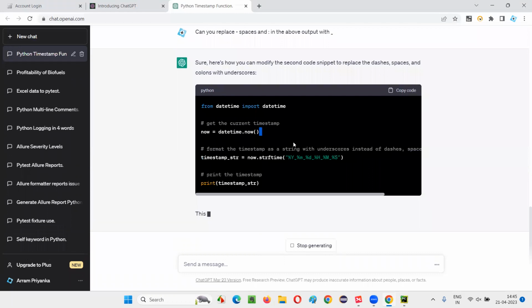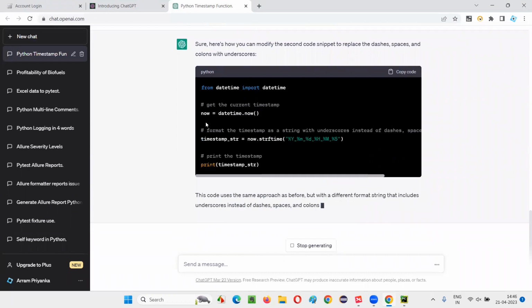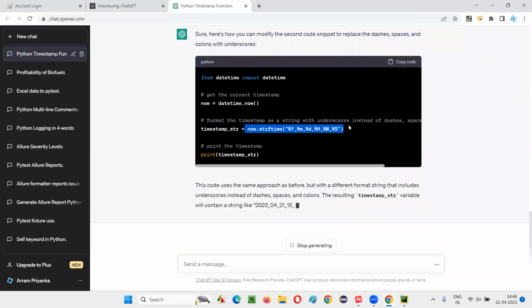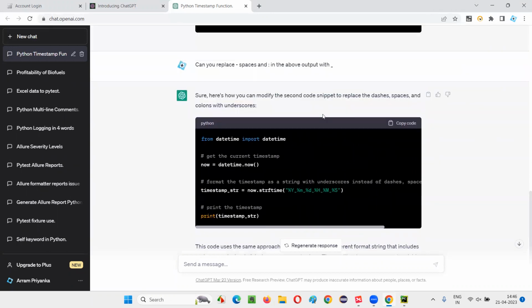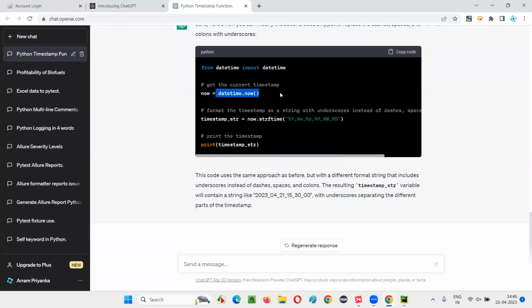Now is equal to datetime dot now. Like this you can say. Okay. You can simply say datetime dot now and dot strftime, and that will give you the time format. Okay, like this. In this, with underscores also it's giving, right? And this is the output you are going to get. This is how the output will come.